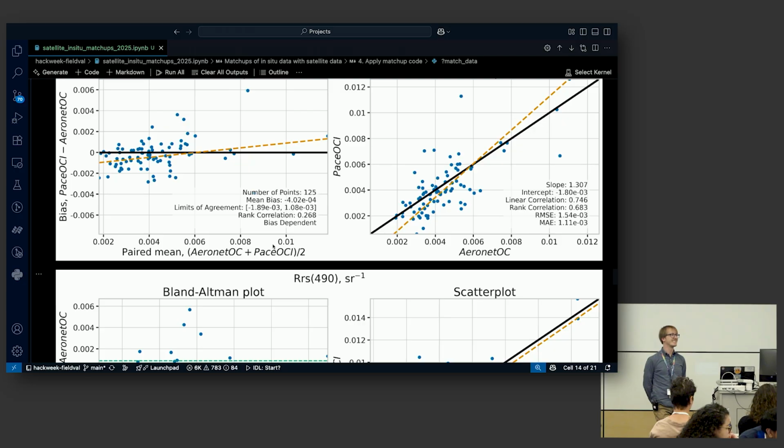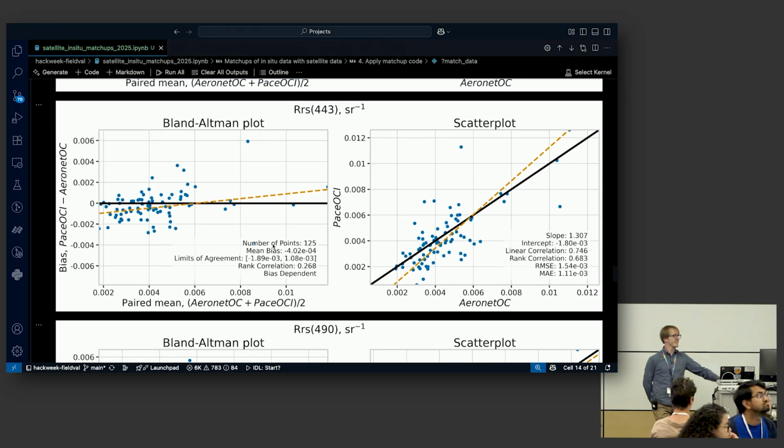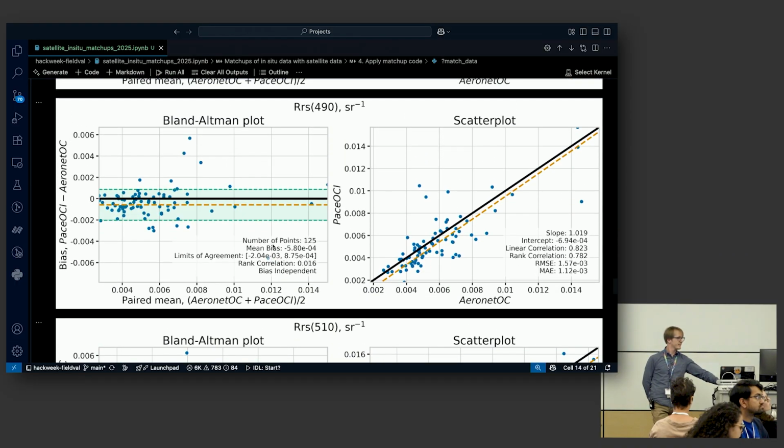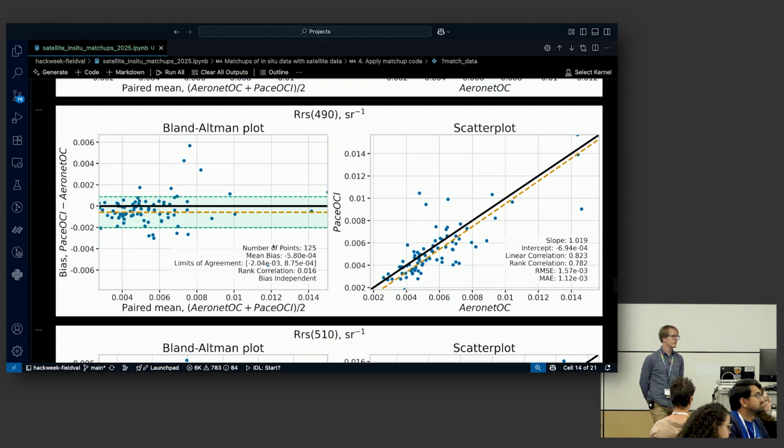And James, just to add a comment, the reason some of these plots look like this one right here, without the green shaded area, versus the one with the green shaded area, is that the code is doing a statistical test on scale dependence in the bias. It's seeing if it's a flat line or not. The green shaded area is the so-called limits of agreement, where most of the data are within that range. It only makes sense if there is no scale-dependent bias, so it only plots this if it's a flat line. That's why some figures look one way and some look another way.